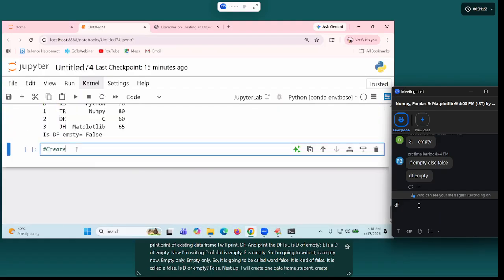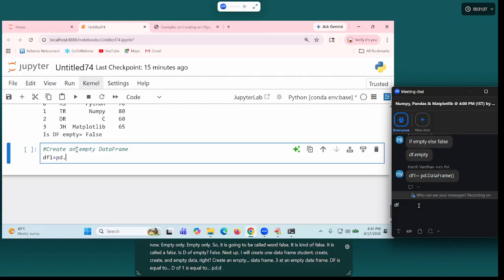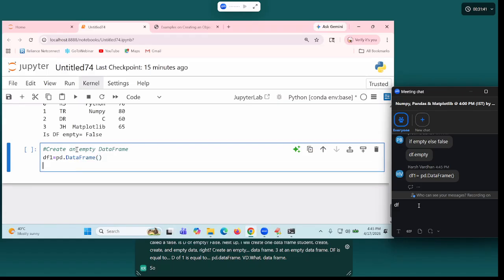Next step. I will create one data frame, student. Create an empty data frame: df1 is equal to pd dot DataFrame. So here I'm writing print of the content of the data frame.